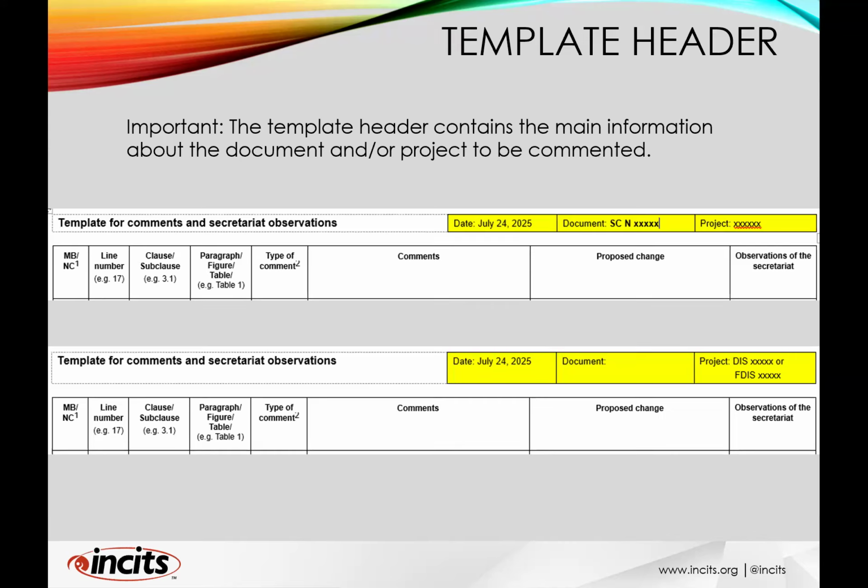In these latter stages, that is, in the DIS or FDIS stage, there is no TC or SC document number. Only enter DIS or FDIS and the ISO or IC designation in the project field. Again, ensuring clarity and traceability. Here we have 2 examples with the completed headers. The completed one at the top is for the SC and TC document, and the one below is at the JTC1 level for the FDIS and the DIS stages.